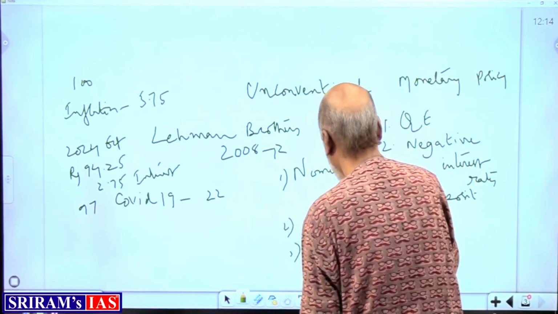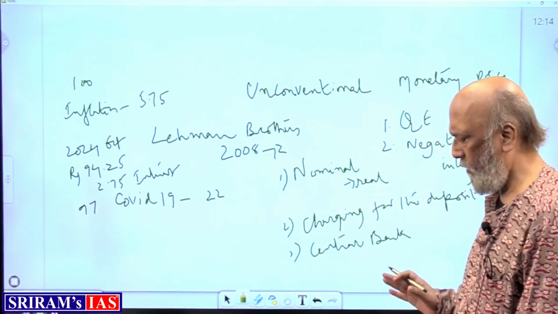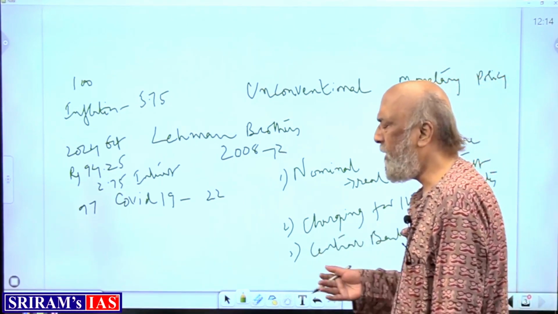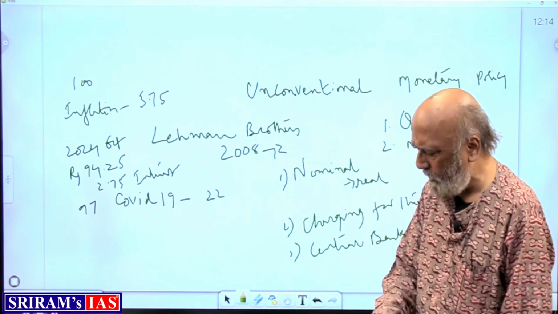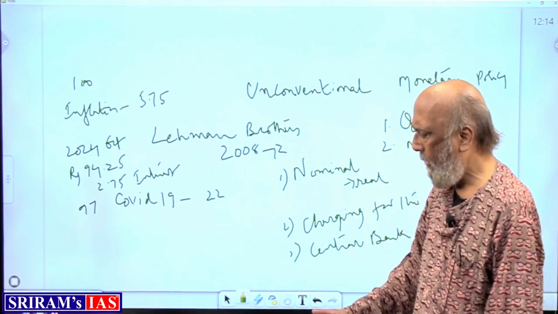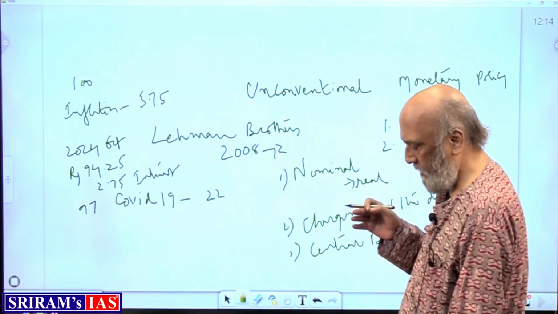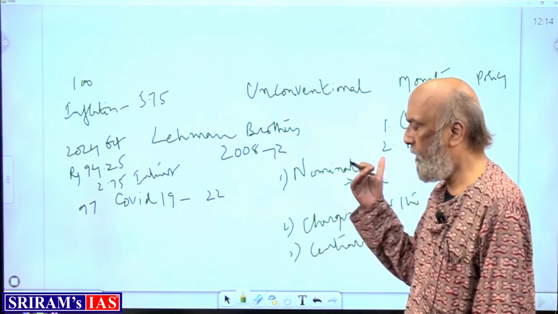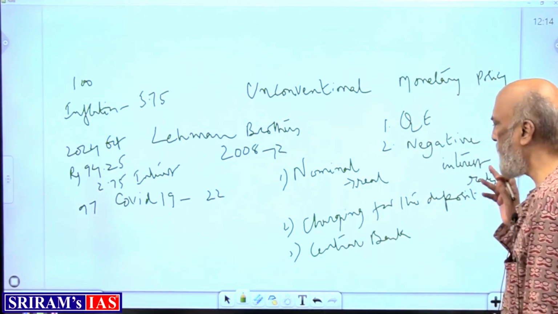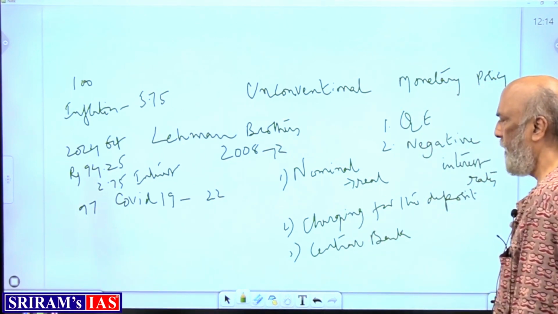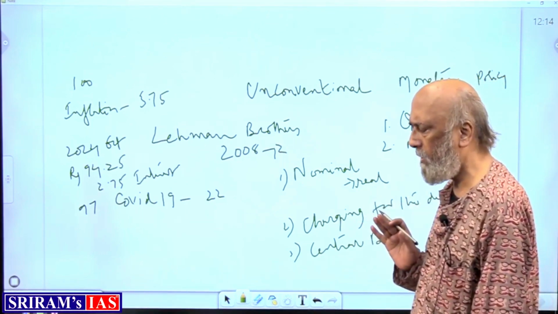So, these are the three meanings of negative rate. We don't have any one of them. And you do it when the economy is crashing and everybody else is doing whatever they can do, government and stuff, and the central bank has to chip in. Chip in with what? Unconventional monetary policy interventions. QE we have seen. Another is the negative rate. This is also unconventional. I could pause here for a minute about the negative rates of interest.